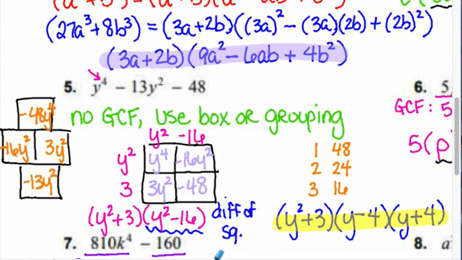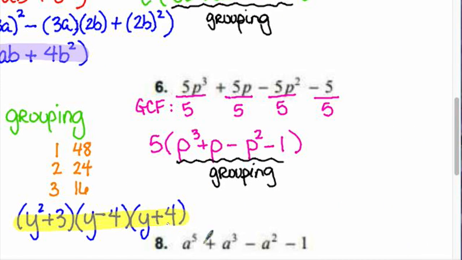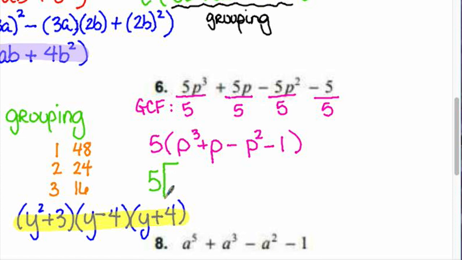And last one of these examples, for number 6, we are going to factor this one by grouping. When you group, remember we're going to bring that GCF straight down. And then I like to use a bracket here instead of parentheses just to differentiate with what I'm doing. We're going to group the first two together and the second two together. So here I have p cubed plus p, and we're looking for the GCF there, which will just be p, and leaves me p squared plus 1.